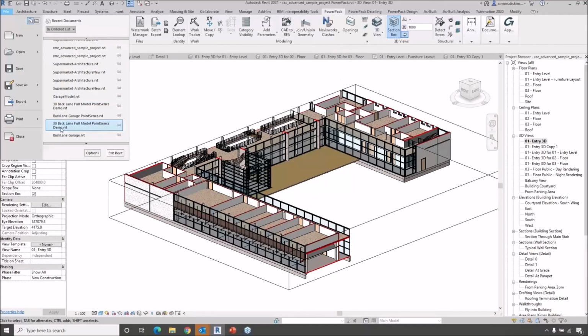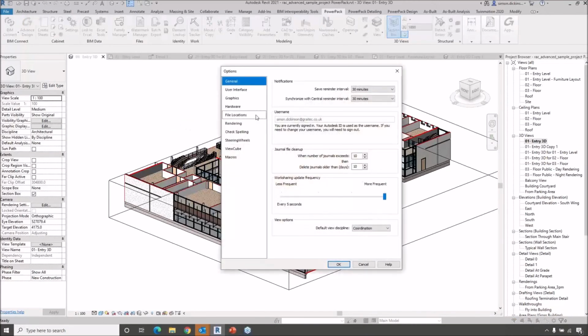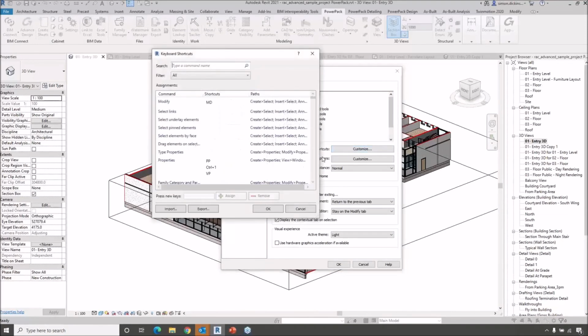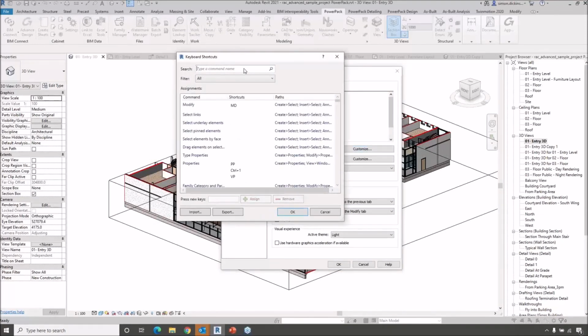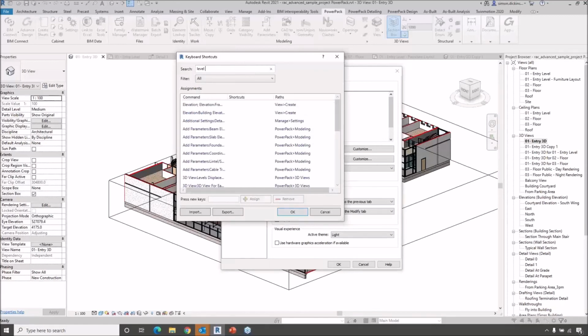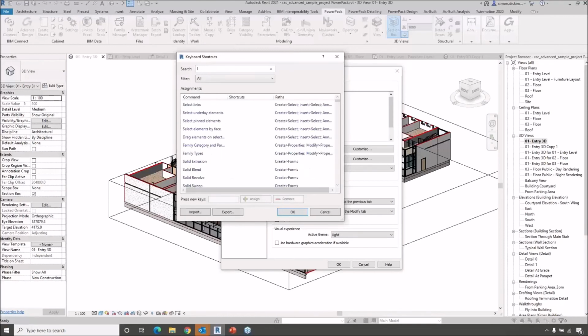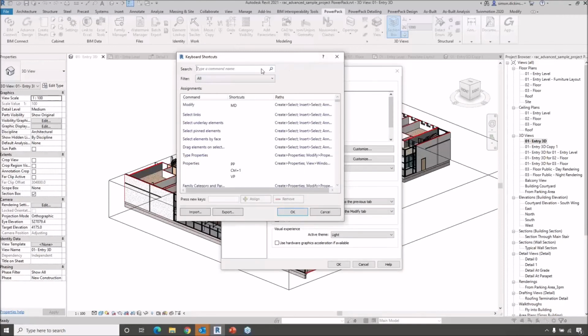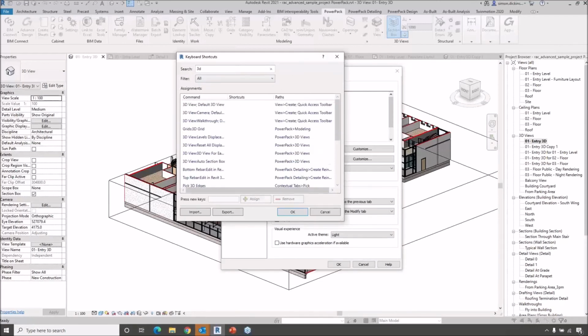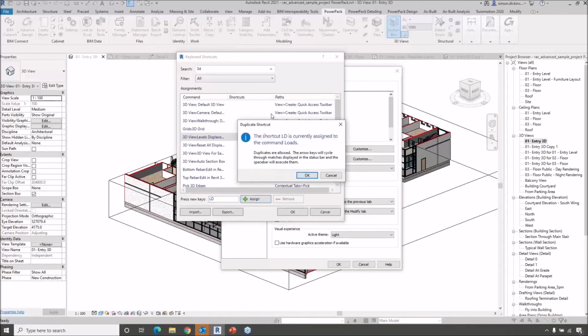What you can actually do is if we go to our user interface and we go to our keyboard shortcuts, any command, if I just search in the level dis, or it's probably under, let me find, it's going to be under 3D views. Here we go, there's the level displace, look, PowerPack 3D views, there's my level displace, LD, add. So I can basically add that in.